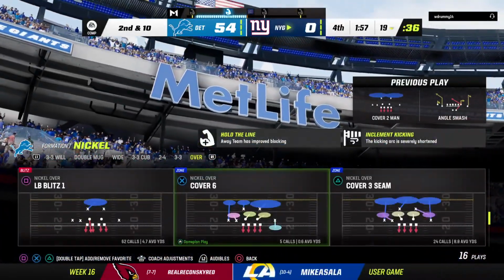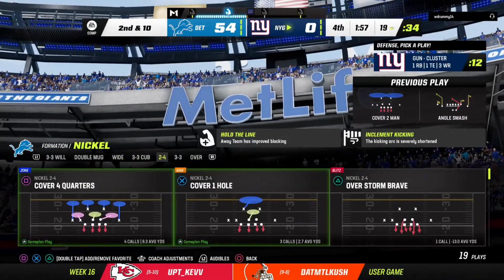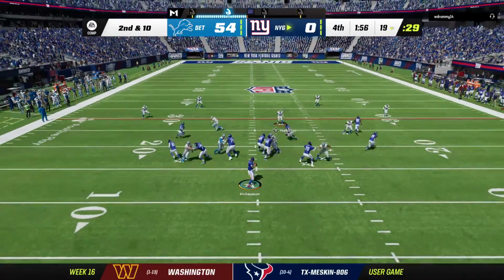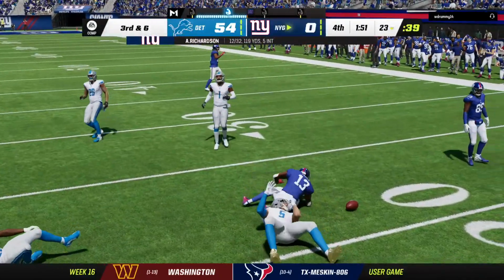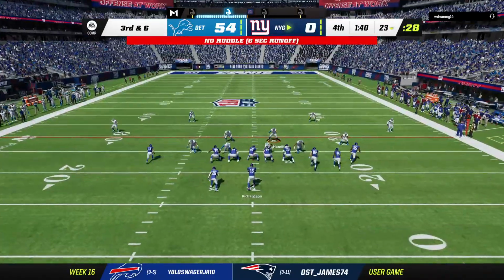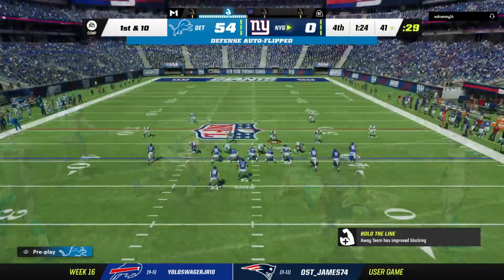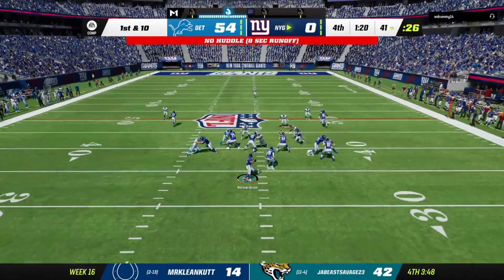That incompletion is not a surprise with the way that this one has gone, and the frustration, the body language is evident everywhere. This team, they've really been put through the ringer in this one. Back to throw again. And that's complete to Cooks. Down he goes at the 23, a pickup of 4. They'll stick with the passing game as he looks to throw. Throw right side, taken in by Bellinger. And he will have a Giants first down as they're able to get the third down conversion.